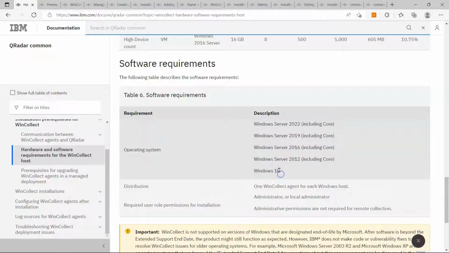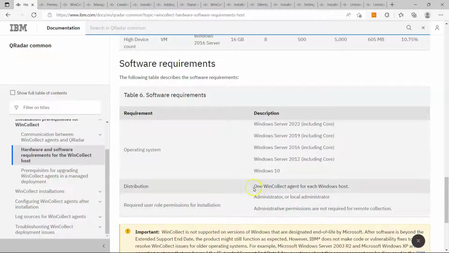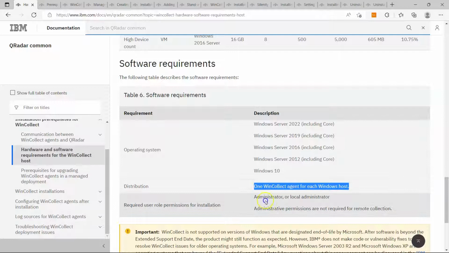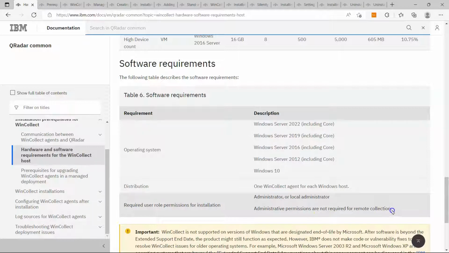So you can collect from Windows 10, Windows Server 2012, 16, 19, 22, one WinCollect per host, and you need administrator or local administrator rights. Administrative permissions are not required for remote collection, okay, but it's required for local collection.